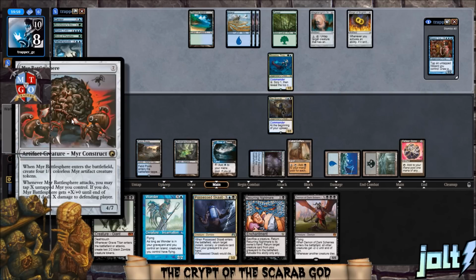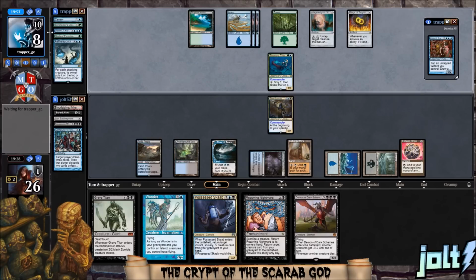And then we can reanimate the Mere Battlesphere to have some nice extra bodies coming across. We're going to have one from the Scarab God that's going to make them lose 1 life. And then we'll have the damage coming across if we get to tap into them. This is all assuming they don't have another spell like Aether Spouts. But definitely go from there.